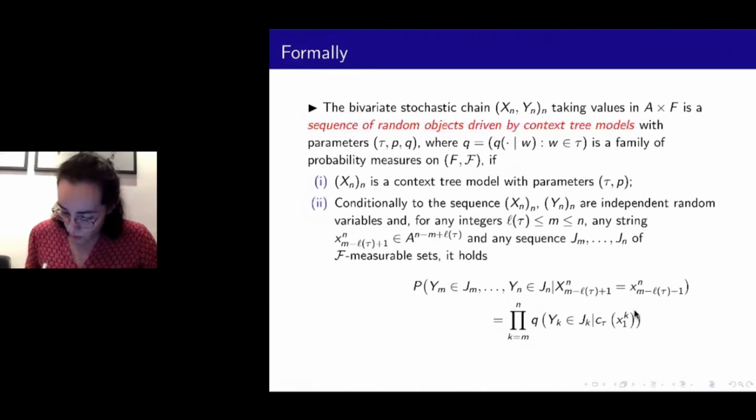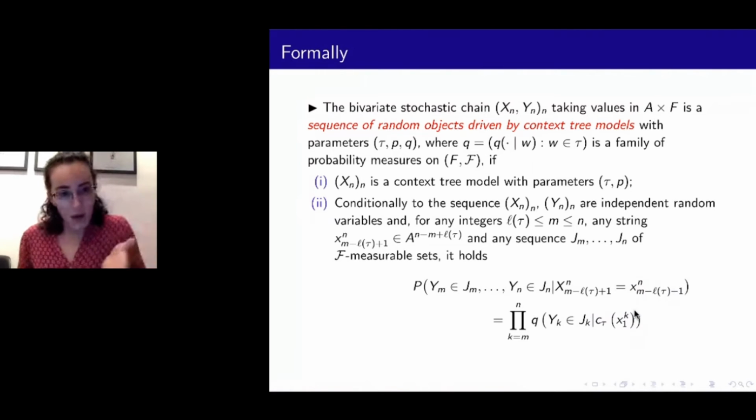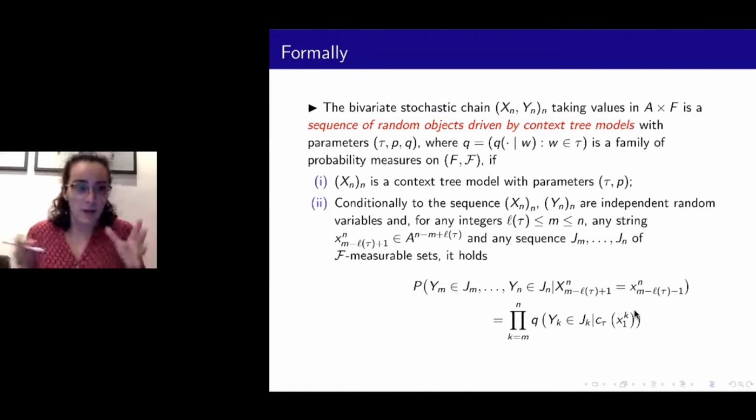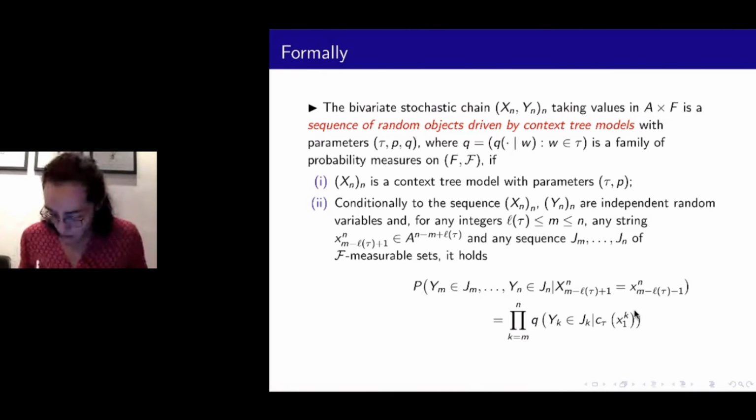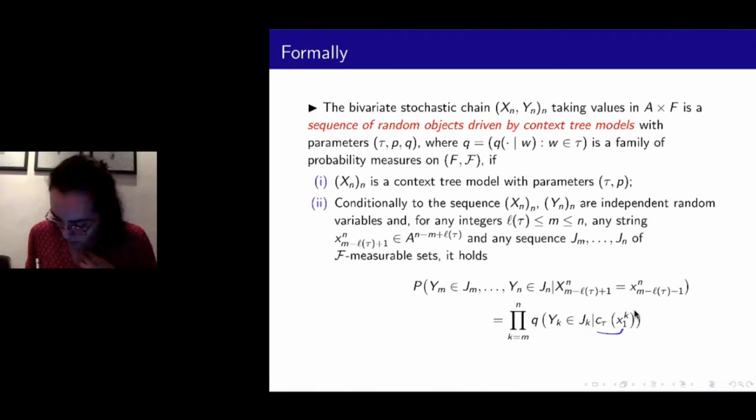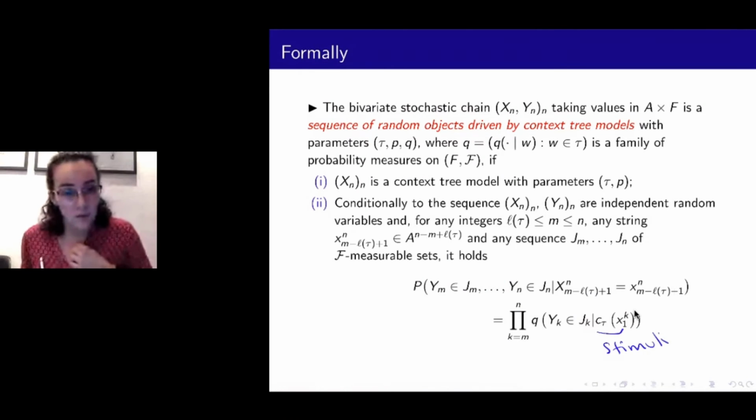And also, I will not need to look at all the past, but only the context associated, okay? So at each step, the way I made the figure for you, I will figure out what the brain is doing by choosing independently for each answer, but the laws depend on the context associated. So this is coming from the stimuli, right? Given the sequence of stimuli, I find my context, and given the context, I will generate a piece of function, a piece of EEG associated to this context, okay?